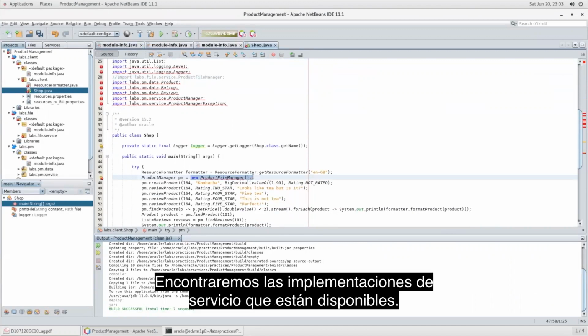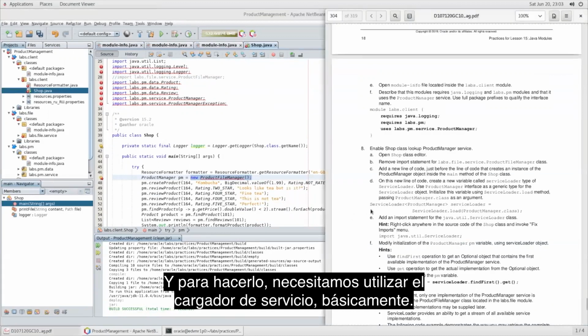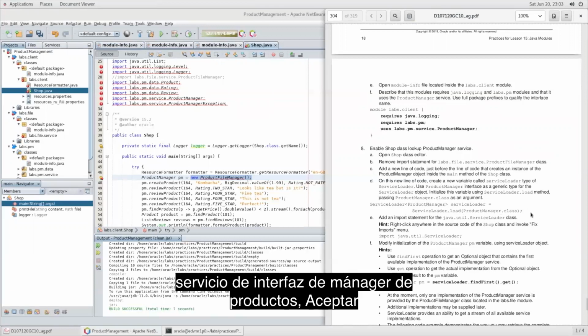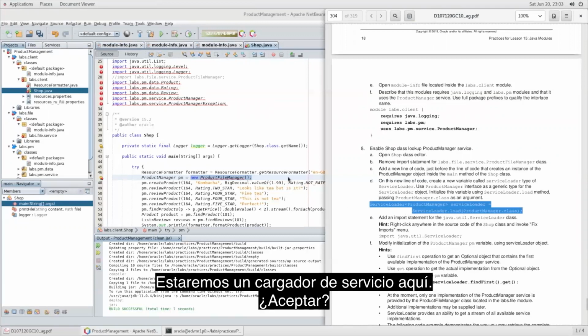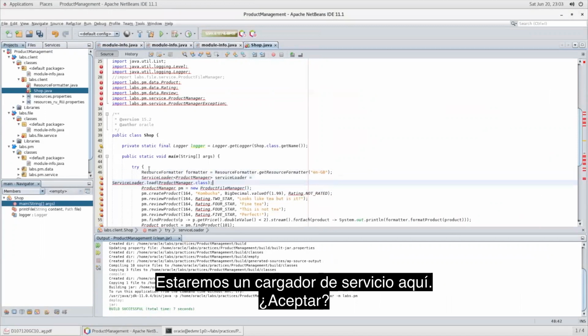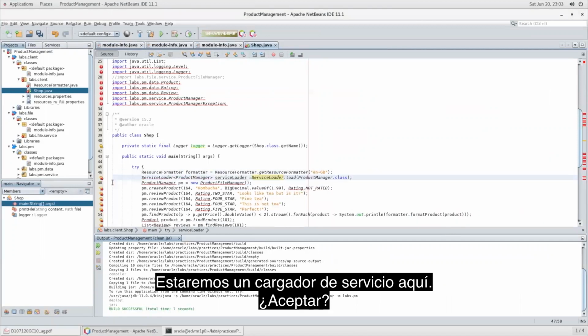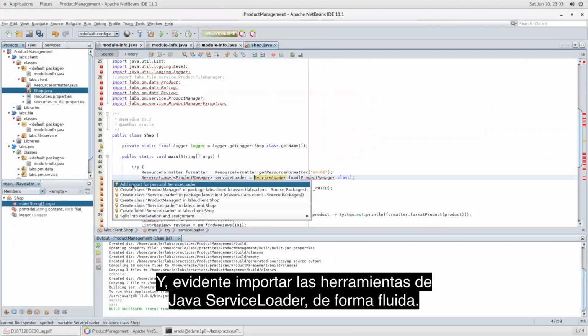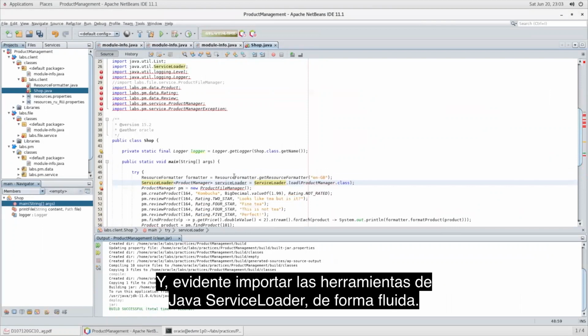We'll find which service implementations are available. And to do that, we need to use the service loader, basically. So the service loader looks for available implementations of the product manager interface service. Okay, let's do that. We'll put the service loader here. And we obviously need to import java.util.ServiceLoader. Yeah, lovely.